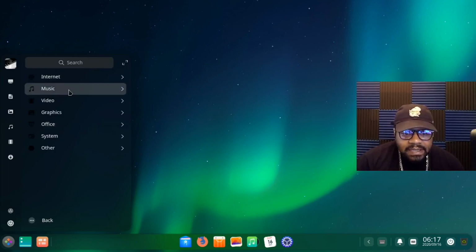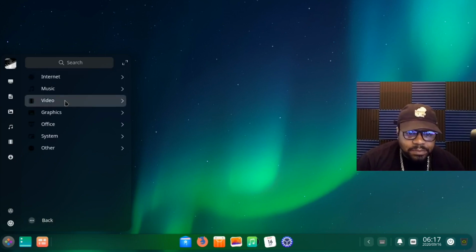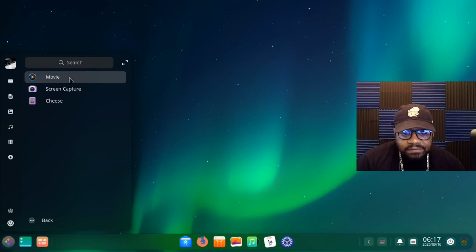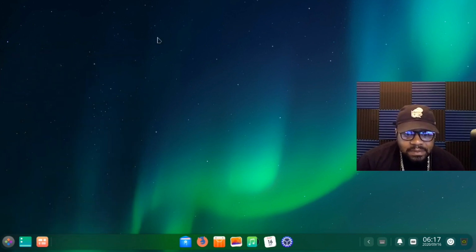So let's go back. Music, they have that music app, which is Deepin Music. Then video, they have the video or Deepin movie application. They got a screen capture application on here. And actually, let's open it up. But they do have Cheese, which is cool. It's one of those video applications, kind of like Photo Booth or something in Mac OS.